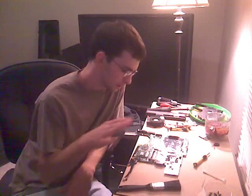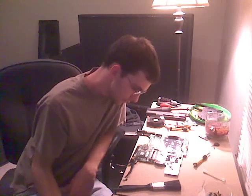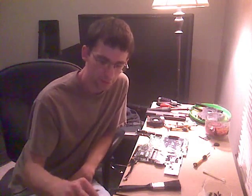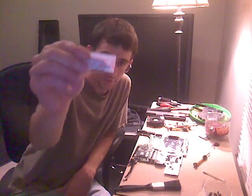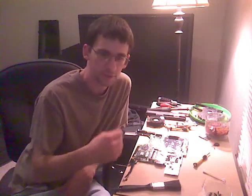Make it all nice and smooth, and once you get that done, put it all back together. I can almost guarantee you — unless this thing has already cooked itself beyond repair — you just fixed your computer for $10. It might have taken you three hours to do this, but you just fixed your computer for $10, all because HP didn't put heat sink compound on it. We'll get it all put back together and I'll show you after the break.